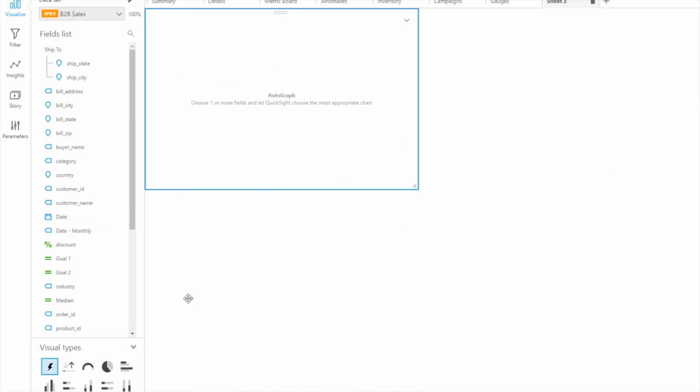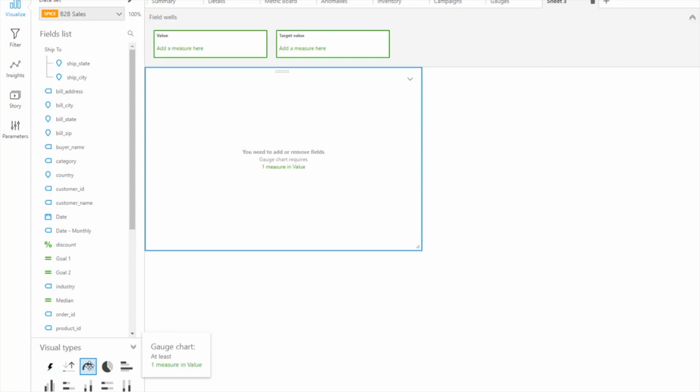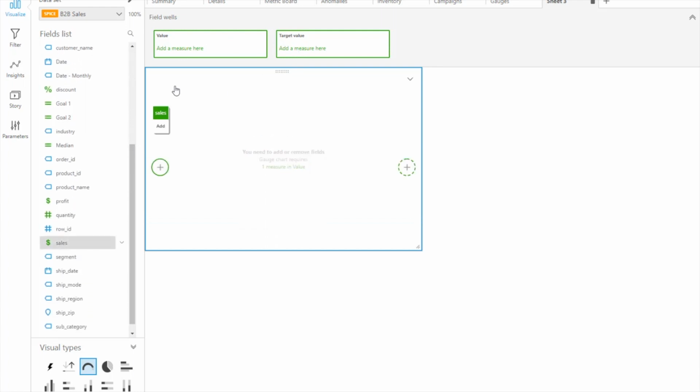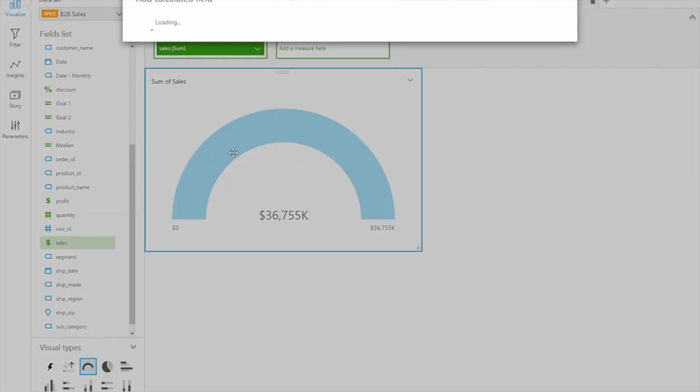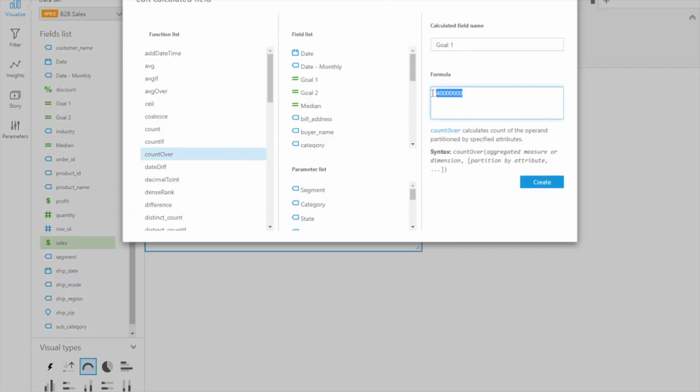So we'll start this as a new tab. So you have a new visualization type over here for the gauge chart. The types of fields that it asks for are two metrics. One which is the actual and one which is the target. So let's use sales as an example for my actuals. And for my target, you can either have a target field that is part of your data, or if you don't, you can just add a calculated field which has a constant within it.